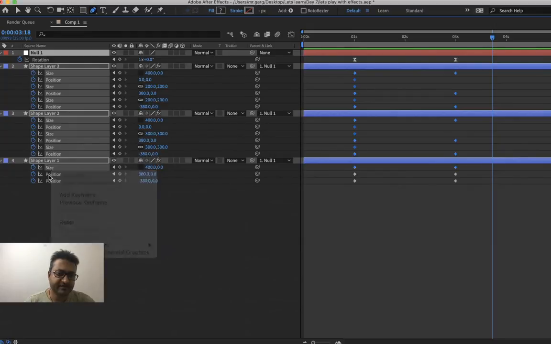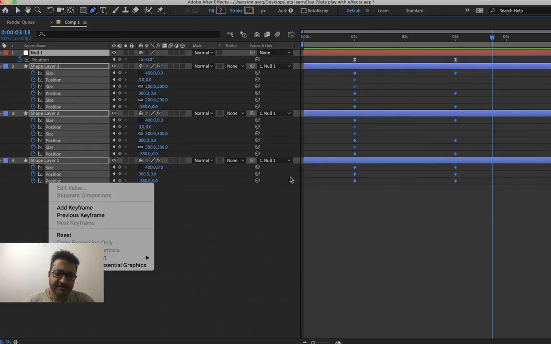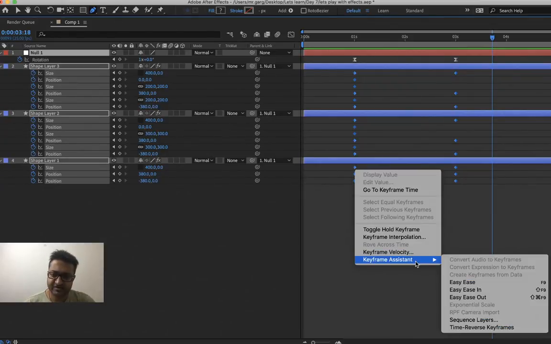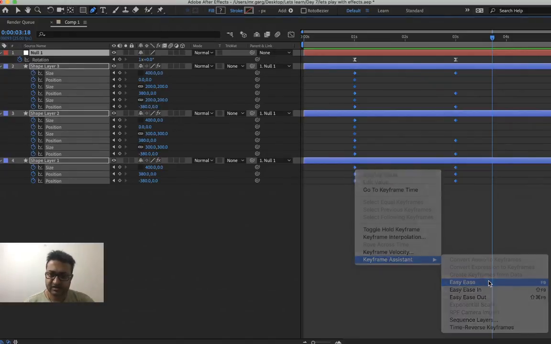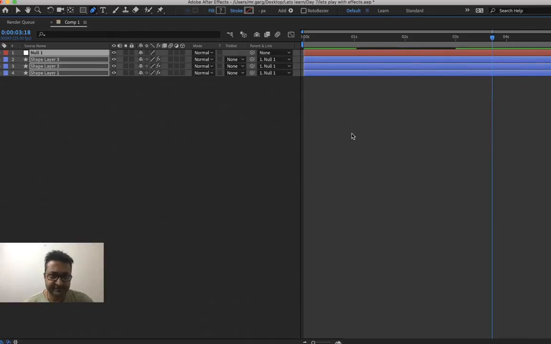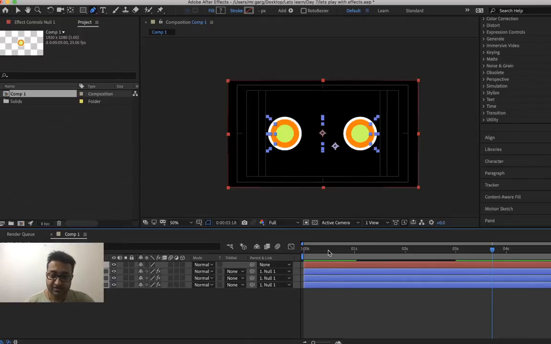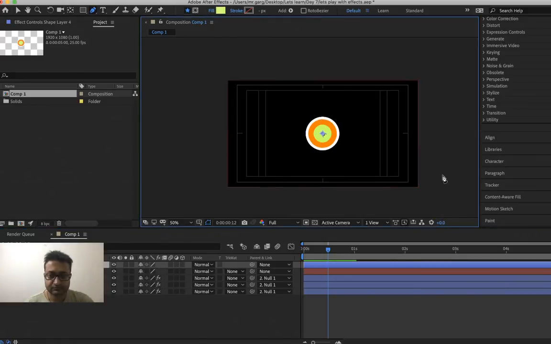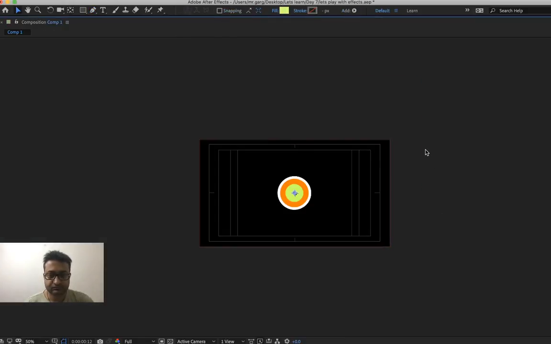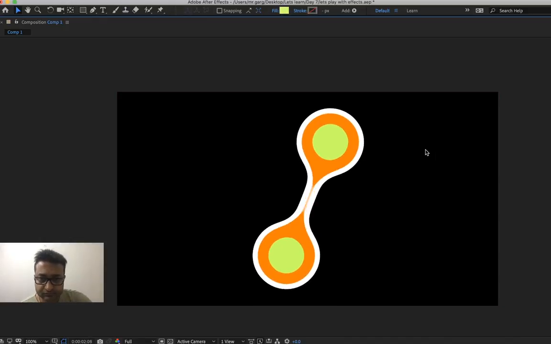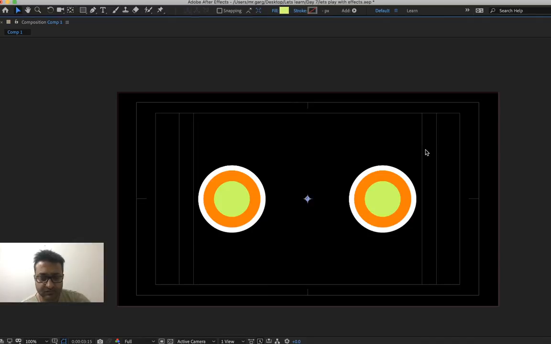So you can see when we are pressing on any parameter, all the keys are being selected. Now let's go here, right click and click on ease in, ease out. You can see that the shape of your keyframes has changed. Now let's see. Good.